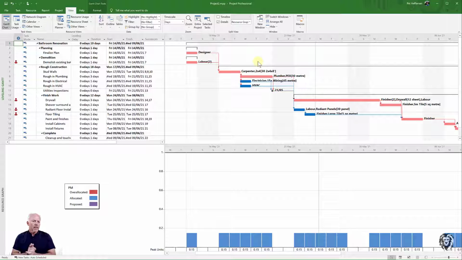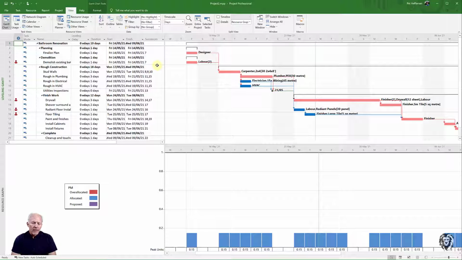And what the leveling Gantt does is it's your Gantt chart. But what it's going to do is it's going to show me any delays that arrive as a result of leveling choices that we make. So when we level the resources, effectively what we have to do is we have to bring all of those red components that are above the line, and we have to make a variety of choices. We have different things we can do in order to bring them below the line so that we don't have more than our pool of available resources being employed or called upon at any one time. It's kind of like playing Tetris, as we have to rearrange it and reorganize our schedule so that the resources are available when we need them.